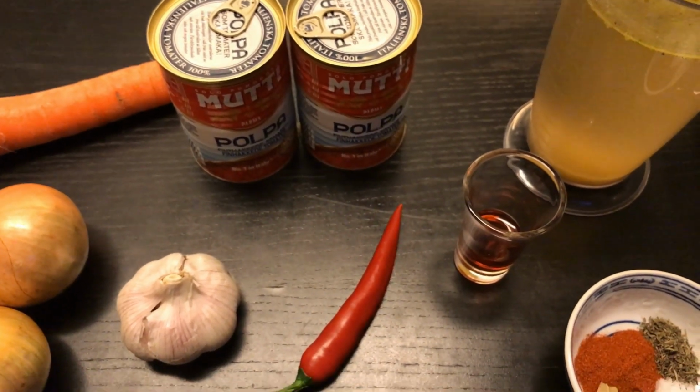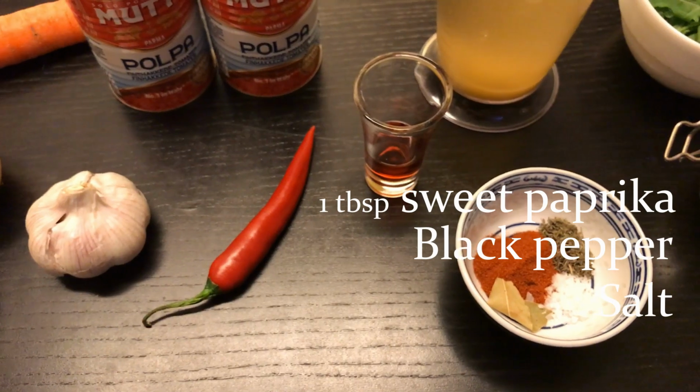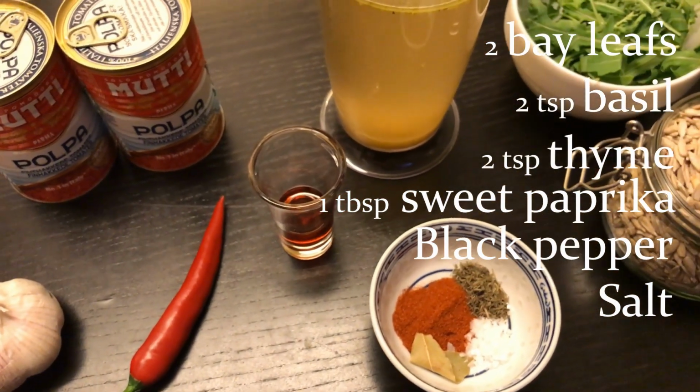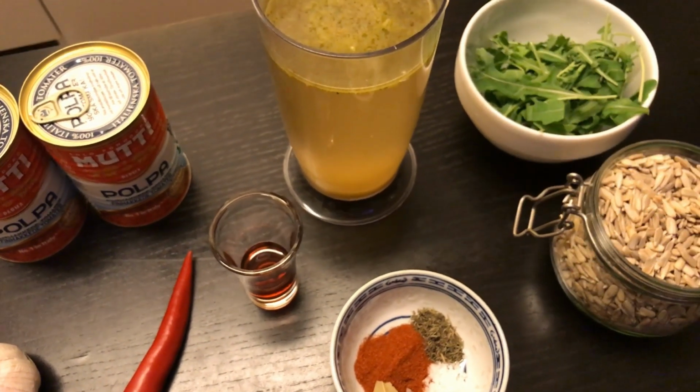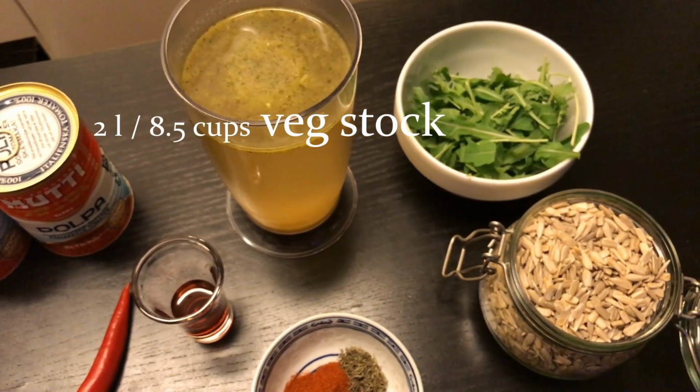For spices, I went with salt and black pepper, 1 tablespoon of sweet paprika, 2 teaspoons each of dried thyme and basil, and 2 bay leaves, but you can use whichever Italian style herbs and spices you like. Then we need 2 liters or 8.5 cups of vegetable stock.